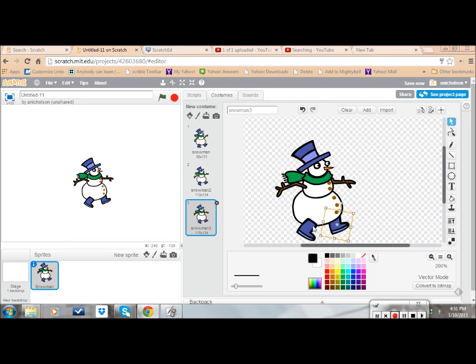Maybe move them back a little bit too. And one more. I duplicate. And then while that one is selected, I manipulate the parts that I want to have look like they're animated or moving. This is a fairly simple type of animation, but it'll work quite well.